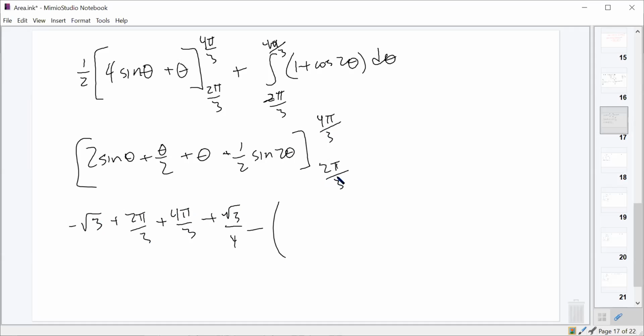And subtract, and then 2 times the sine of 2 pi over 3. That ought to just be root 3. So it's root 3 over 2 times the 2. And then half of that is pi over 3 plus another 2 pi over 3. And then plus 1/2 sine of 4 pi over 3. Well, that ought to be a minus root 3 over 4 when we divide the root 3 over 2 by 2. Everybody good there?